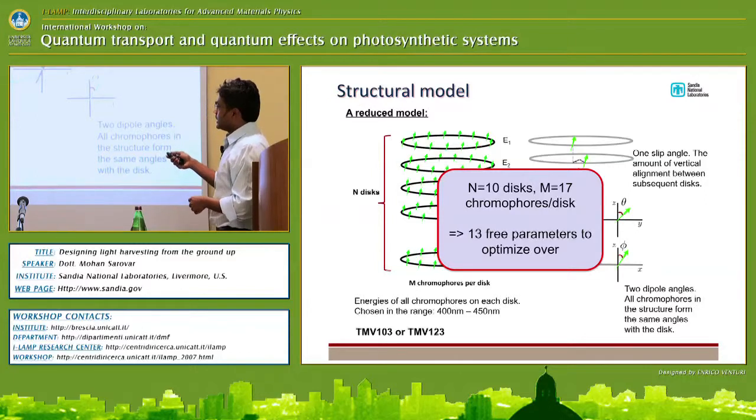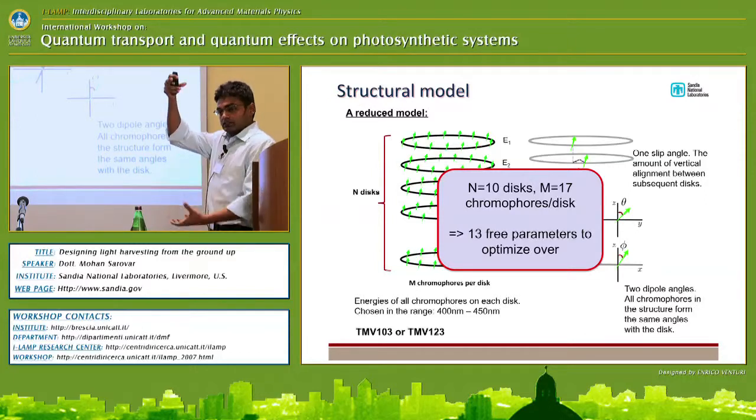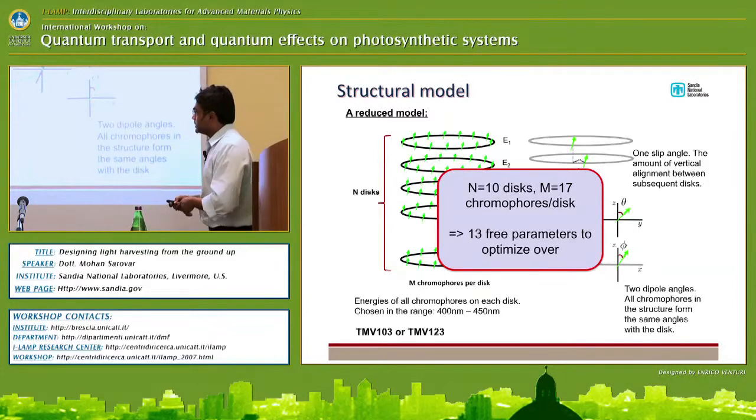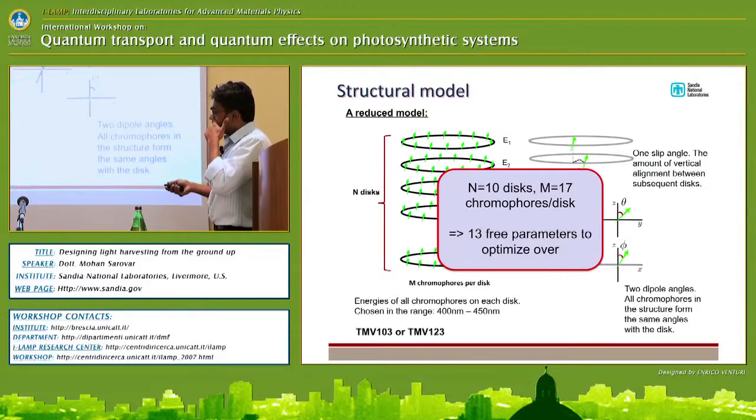So I assume that I have n disks. These are these disks. This is just a model for the chromophores; I'll get to the protein environment in a second. And I have m chromophores per disk. So this leads to some Hamiltonian as a result. The things that I can tune are the energies of each one of these disks. The chromophores in each disk have a distinct energy, but all the pigments on that disk have the same transition energy.